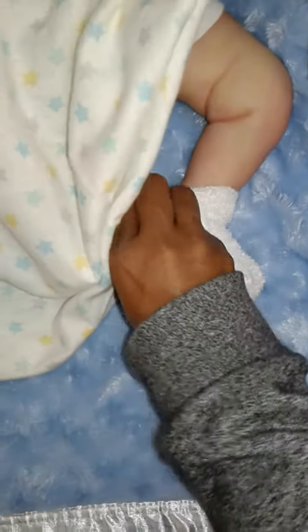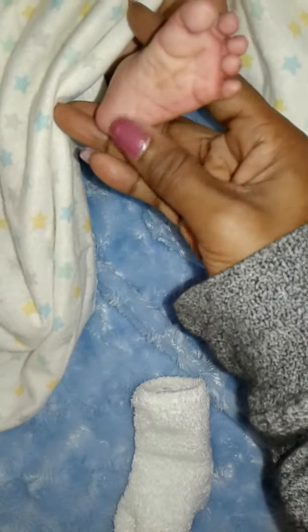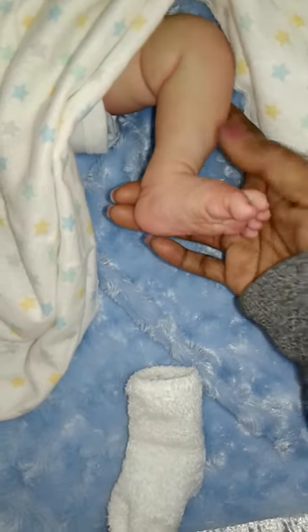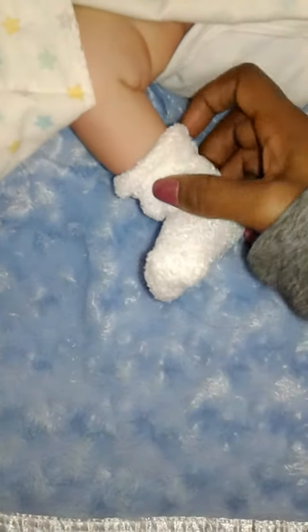Let's start down here with the little feet. I know as soon as you guys see the feet you're gonna know what kit this is, but let's go through the motions anyway. There's a leg — a little chunky little leg — and then here is a little foot. See the little foot? Here's the bottom, just so many cute little wrinkles in the foot!